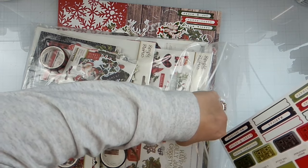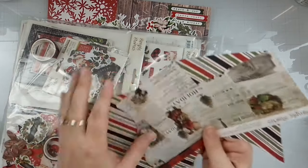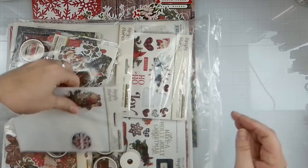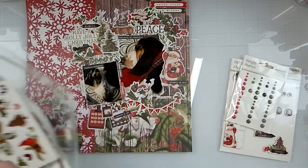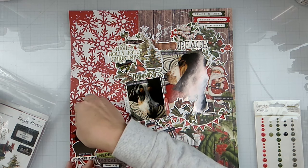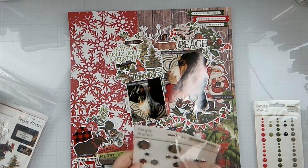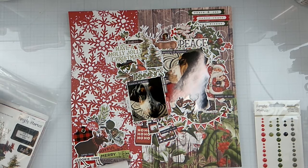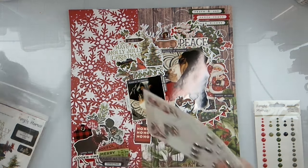Okay, but I did get some more of the stickers used. So, and I do still have these two scrap pieces, which we'll just tuck in there. I've only got two of these left. I was able to use up quite a bit of the sticker book, and none of those have been put on there yet, so let's see. Let's just go ahead and get that little Santa put there. Let's come in with a deep green right there, and then we will get a little cardinal. Right here, we've got a little bit of jazzy going on there.